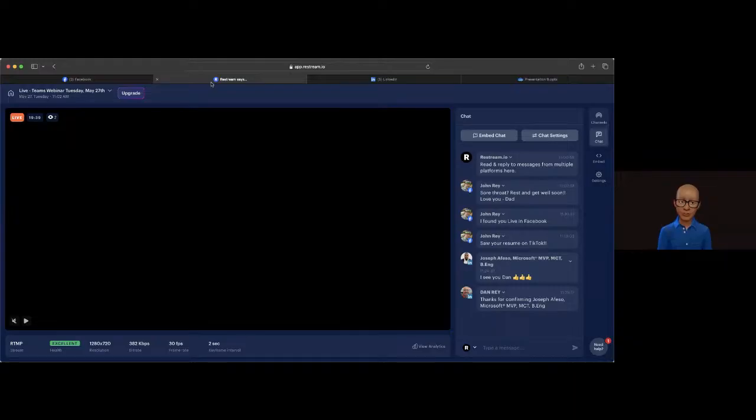Now, one benefit to using Restream as opposed to Teams is that Restream has its own studio, if you will, similar to controlling a Teams meeting. The downside to that is Restream and StreamYard, two third-party applications we've used for multi-streaming to multiple platforms at the same time, is there is a guest limit.